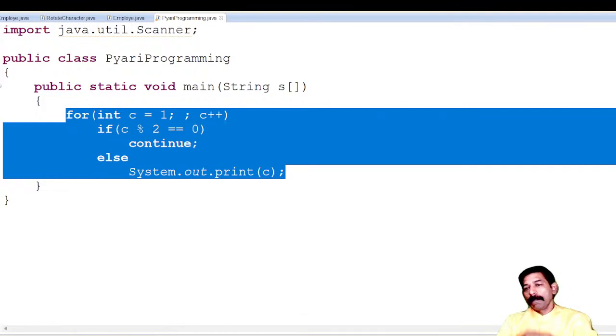आउटपुट क्या आएगा? आउटपुट क्या आएगा यहाँ पे?